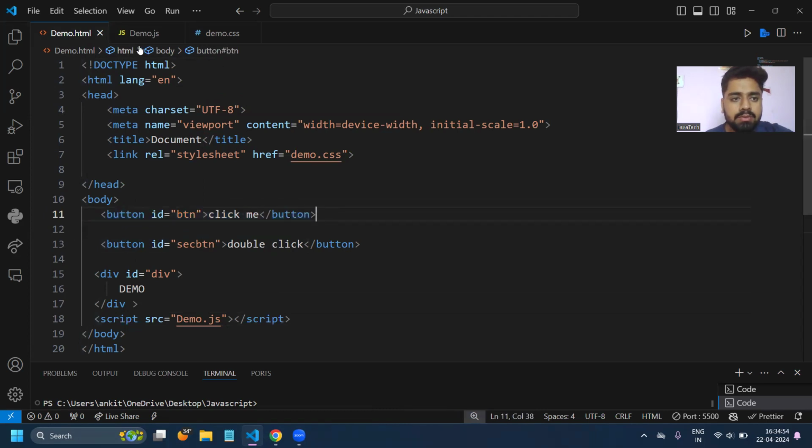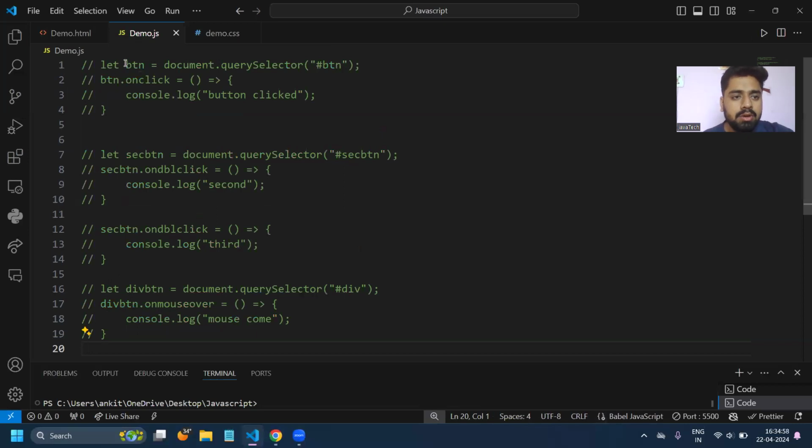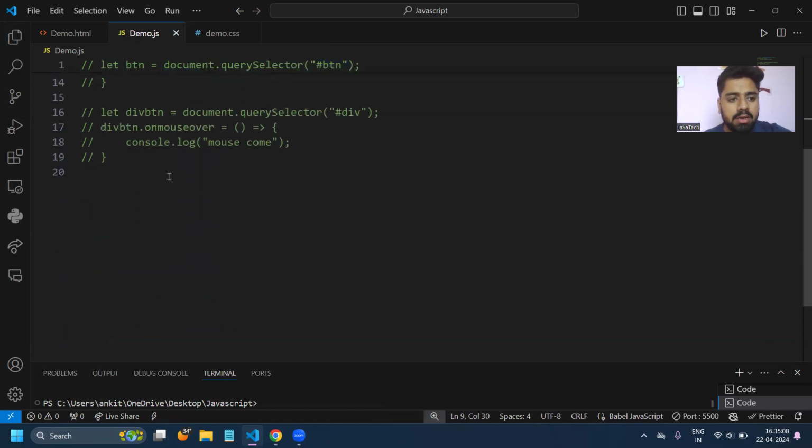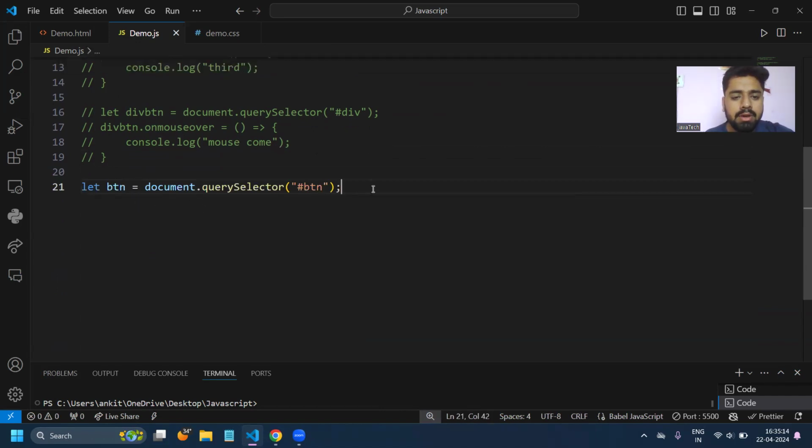First of all, I will access it by using document.querySelector. I will copy this piece of code from here, Control C, and then paste it here with Control V. By using this piece of code, I am able to access that particular button by using its ID name.